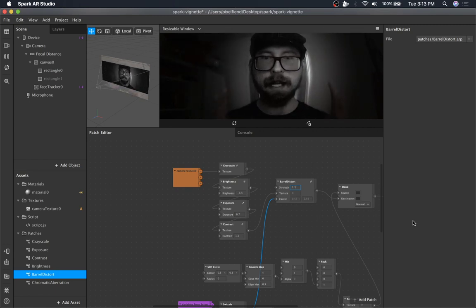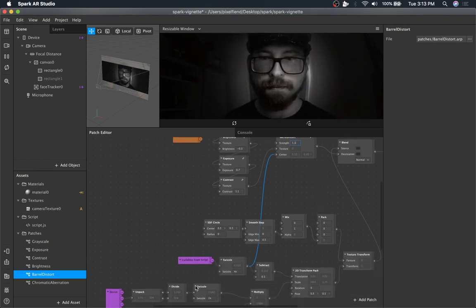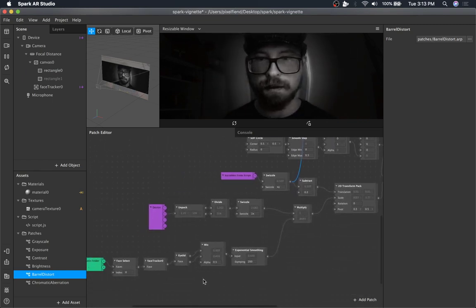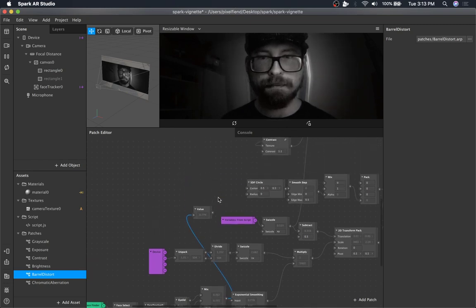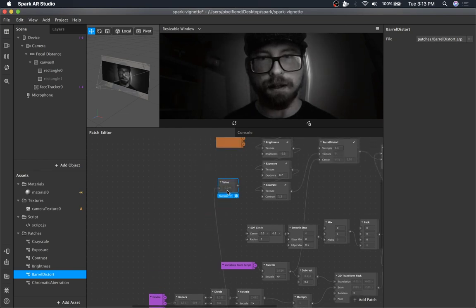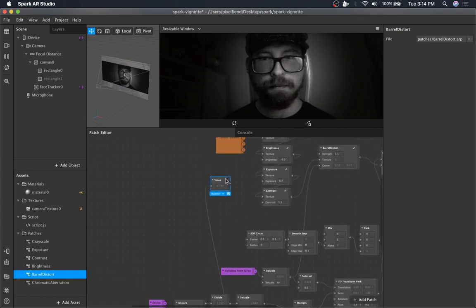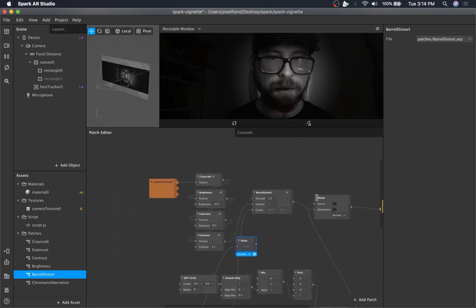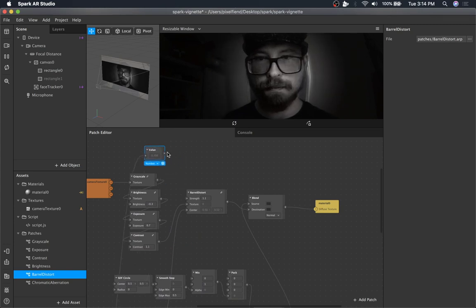And of course you can tie the strength to the eyelids too. So let's try that. Why not? Oops. What? So this is a good way just to patch things together that are far away. Just put it into a value. And then you can name it just to remember what it is, where it's coming from. But I'm not going to do that. So this is another cool trick.